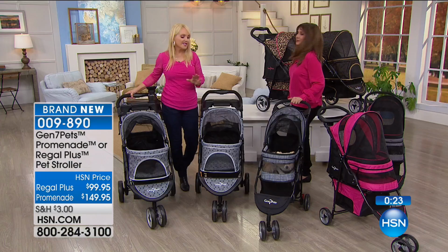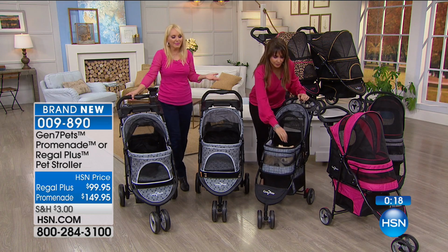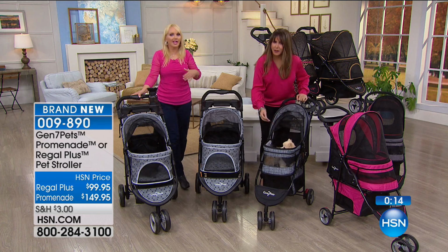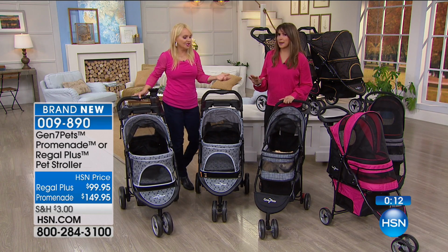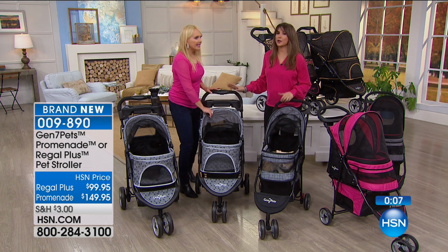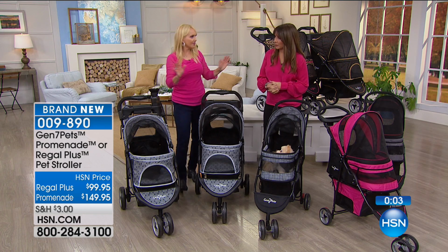My dogs use it exclusively. They don't ever go anywhere without a stroller because I just feel better taking them on a walk. You don't know what's out there. You don't know whose dog might come up, and it may not be safe for them to approach your dog. You can zipper this up. It's a polite way to have a little boundary, maybe if someone's not keeping control of their dog. You can just zipper it closed, and you don't have to worry.